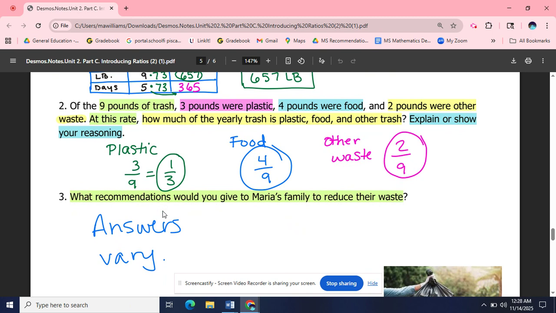For food, maybe try to only purchase what you're using, and then look at what other ways they have to see how they can accommodate to make things a little better. But I would say out of all this, especially the food being 4 out of 9, maybe look into how much food they're purchasing so they're not wasting so much.